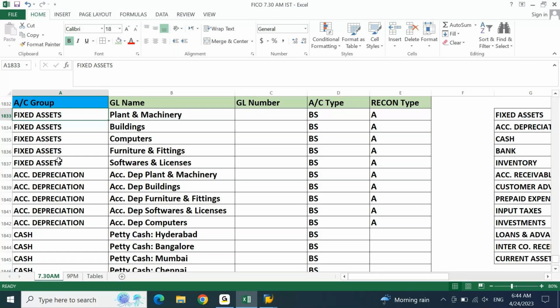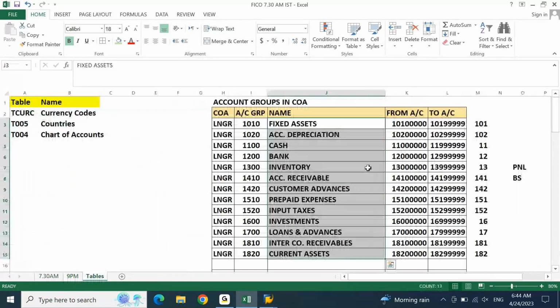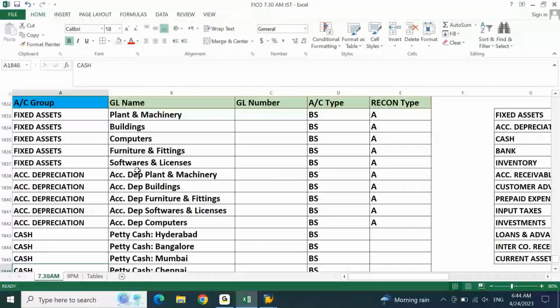Now, your client is not going to put the GL account numbers. They are only going to put your account group. This GL account is to be created under which category? Because your client will have all your account groups like this. All the account groups will be shared with your client and he will have a list of it. According to this, your client is going to prepare a file like this, considering their existing chart of account and the account groups in your SAP chart of account.